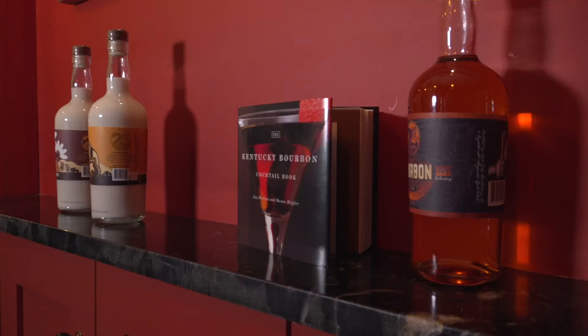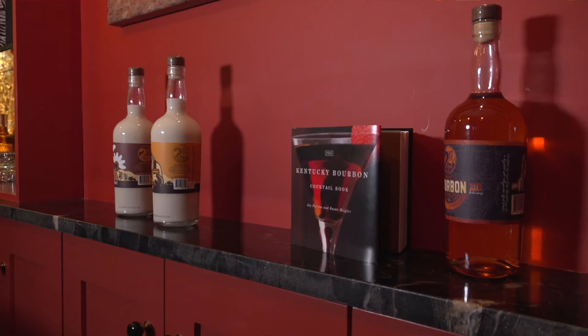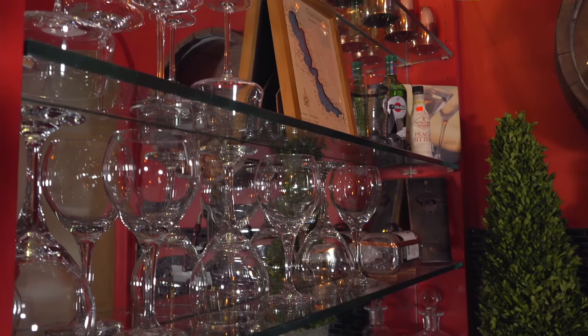We had to get proper storage for everything they needed, but I was very limited on space. As you see, I just have six inches of cabinets on that wall. Doesn't sound like a lot, but once you add mirror on the back of the shelves it reflects what you put in front — whether it's decor, liquor bottles, or glasses — and it makes it seem deeper than it is, helping open up the space a little bit. A little problem solving there.